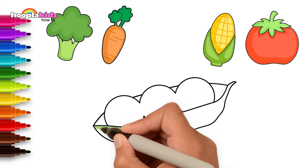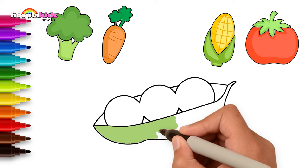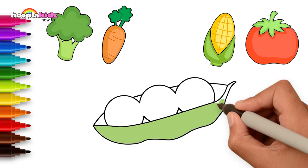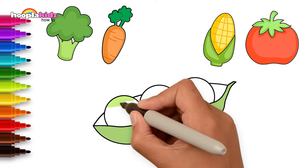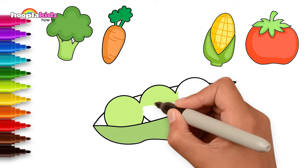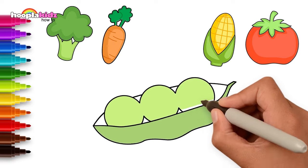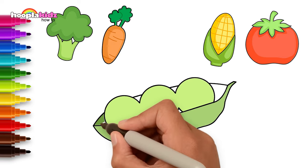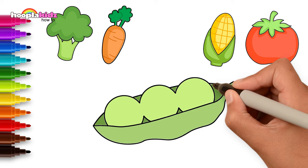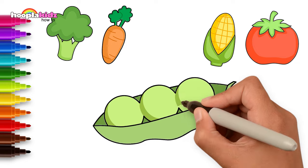Let's color it in with some light green. A different shade of light green for the peas. A little bit of dark green to color in the empty space. Details are important, don't forget them.